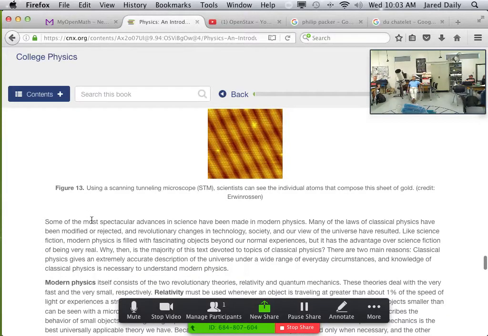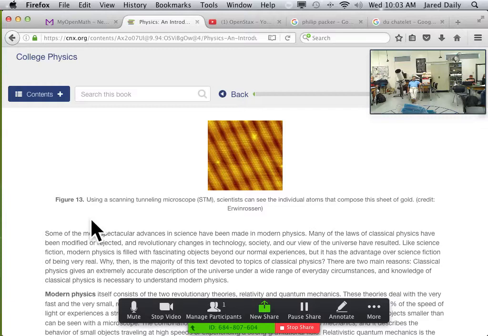So this is one of those devices that's used. It's called a scanning tunneling microscope. What it does is it puts electrons that are very focused and going in very straight lines, and it shoots these electrons at a material. The electrons will actually go through the material, because to an electron, a bunch of atoms is like a forest. The atoms have these nuclei, but around the nuclei is just open space with some electrons. So electrons can go through all kinds of materials, including gold. Electrons can go right through a sheet of gold, and it's like going through a forest.